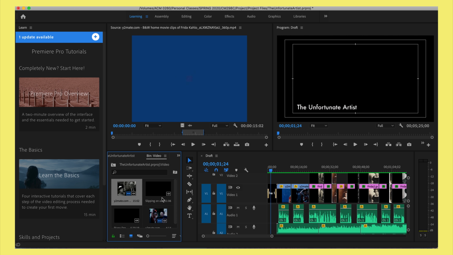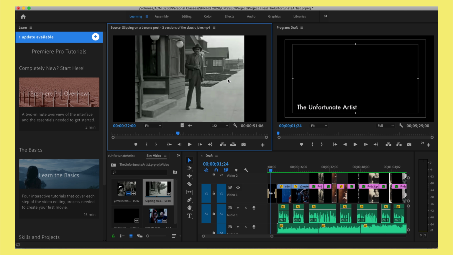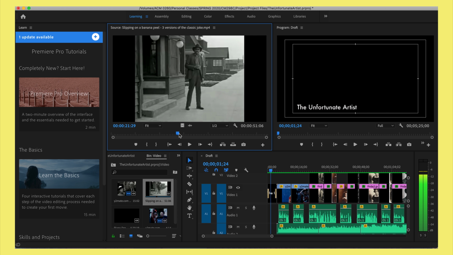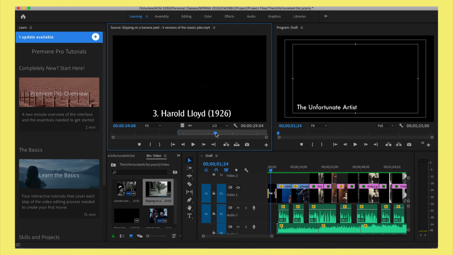Well, if I click down here on my video, it shows up in the panel up here. Through this panel, I'm able to preview which part of my clip I would like to use, and by adding an in and out marker, I can decide which part I want. The shortcut for this tool is the I button on your keyboard for the starting mark and O for the end. Now there are multiple ways I can put this on my timeline. I can either drag from the video itself, or I can use these two icons here.